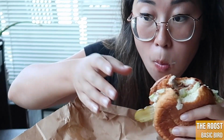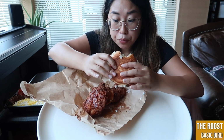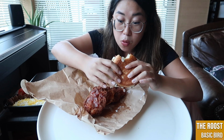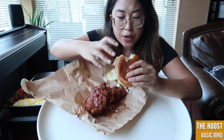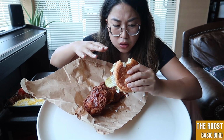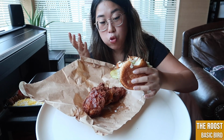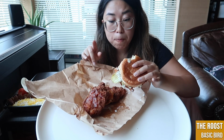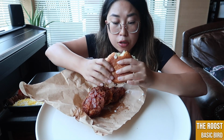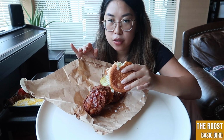Mmm! You got crunch? Ooh, really best sours. Mmm! Wow, this is super crunchy. You got a nice moist thigh in there for the chicken, and then you got the sweetness of the pickles. I thought it'd be more sour, but the sweetness of the pickles comes through. Mmm, this is really yummy. Not as well seasoned as other places, but you got the crunch factor and the sweetness of the pickles and the tenderness of the chicken, the thigh itself. It's almost like eating a sloppy joe, but a fried chicken version.